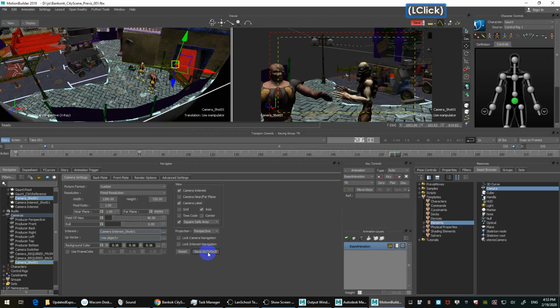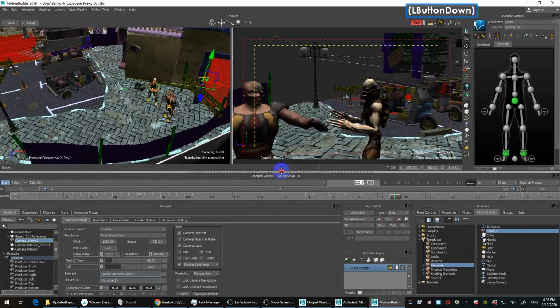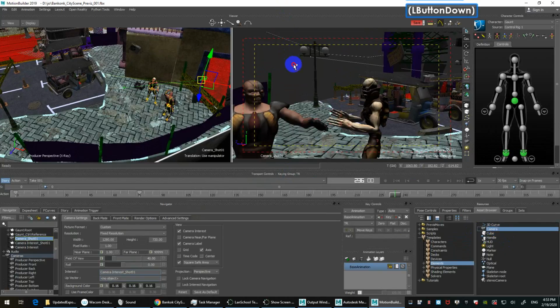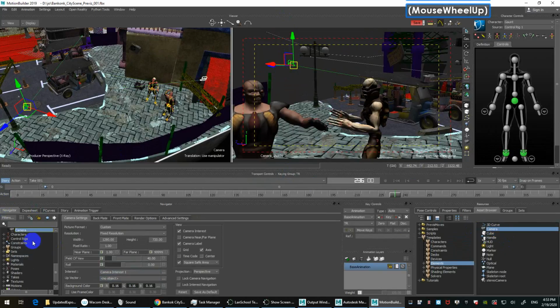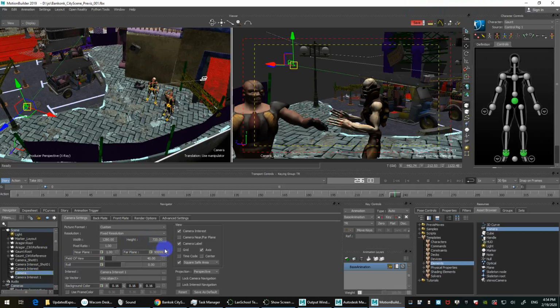Okay? Because now every new camera you create, so in cameras you don't see the camera interest, you have to be in the scene. Every new camera you create will have that setting, so you don't need to worry about it.